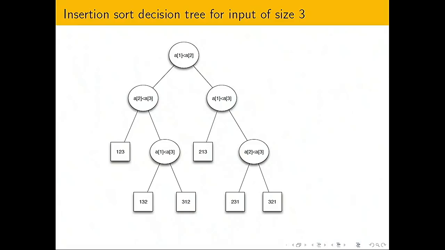So let's look at an example with insertion sort. Here in this tree, the circular nodes represent questions. So for example, the root node, it's asking, is a of 1 less than a of 2? We have an array, a1, a of 2, a of 3, size 3. The first question asks whether the first element is less than the second element. If the answer is yes, we branch left. If the answer is no, we branch right.